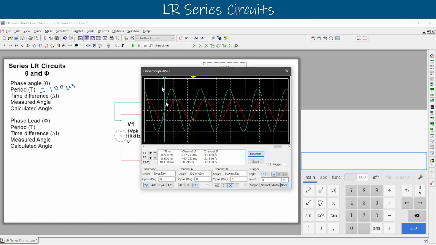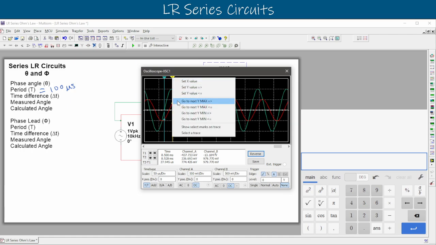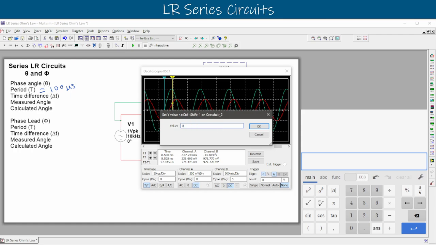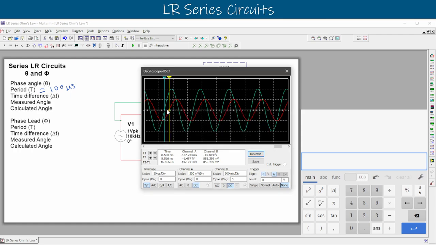We don't want to touch the first probe line here. It's right at that 0 axis of the previous signal. But we do want to move this other one to be really, really close so that we can get it to this 0 crossing line. So we'll right click that and tell it to go backwards to the next Y, and we'll set 0 in there also. We should see that both of those are crossing where the green crosses the 0 line and where the red crosses the 0 line.